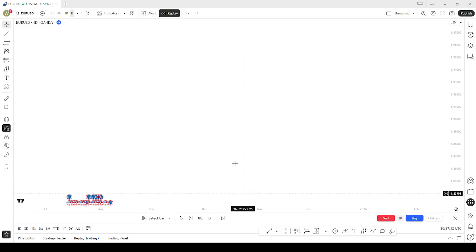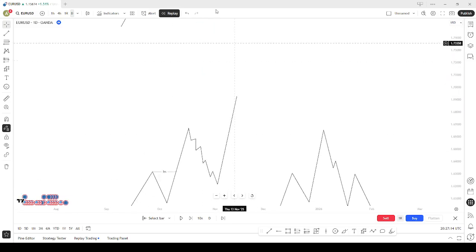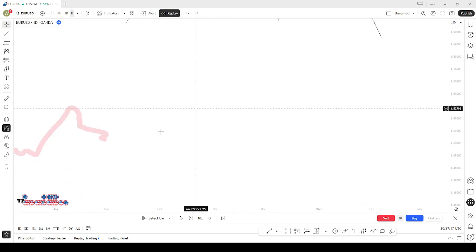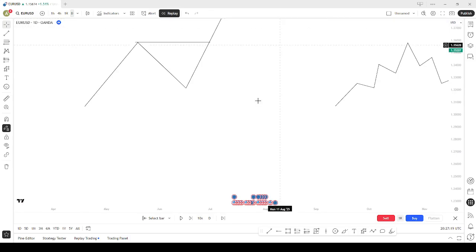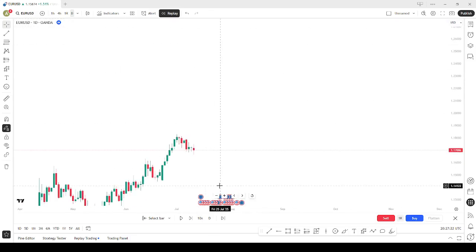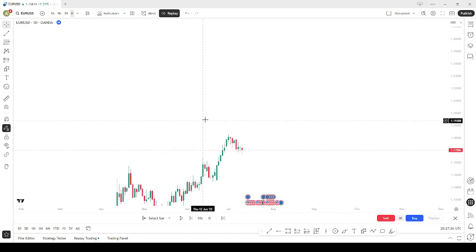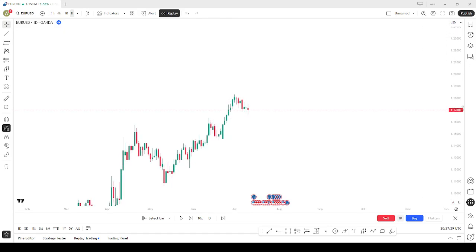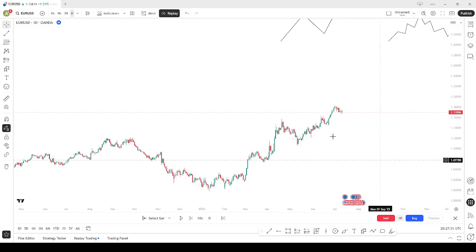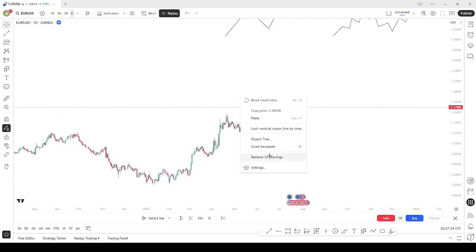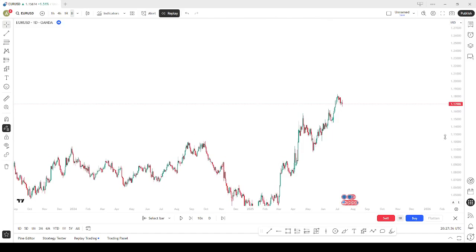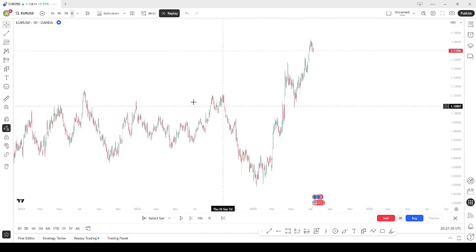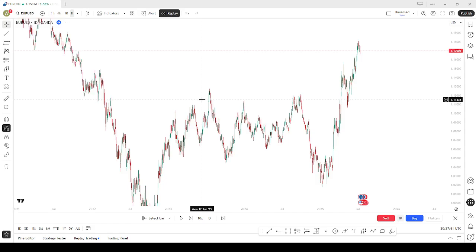But now we're just going to take a little bit of an example. That was just a diagrammatic illustration of how you can trade a retracement. Now today this is EURUSD, and we're just going to take an example on this chart, right? So on this chart, I'm just going to zoom in and zoom out. Let me first remove all the drawings. Okay, now we just want to see, without bringing in different charts or zooming out the entire chart, we're just focusing on this.